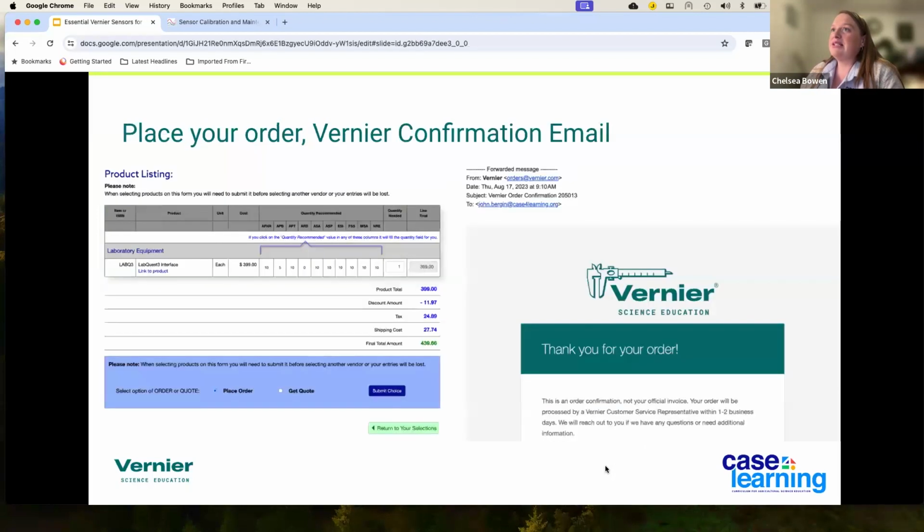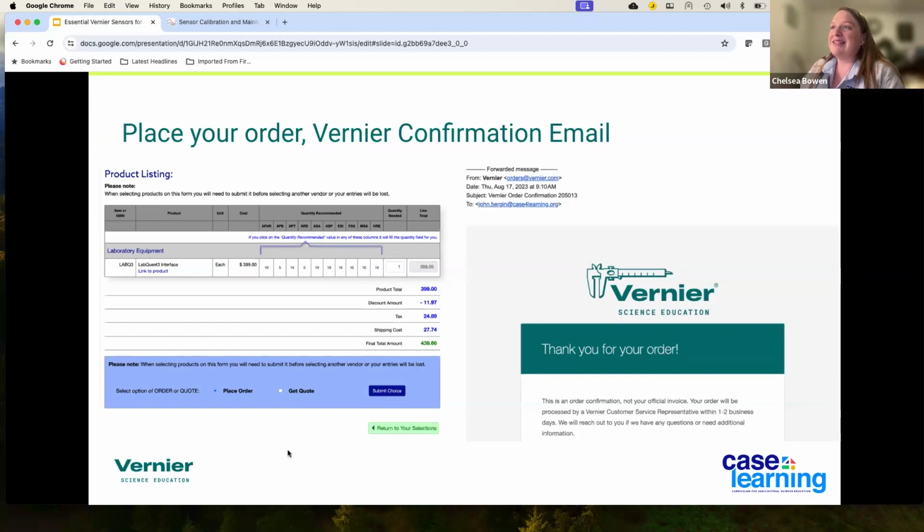So on the next slide, you will see that you can go in and enter the final quantity that you want. All of those quantities are suggested for each of those courses based on a class of 20. So we try to help you understand with most of the labs, if it's going to be broken into a group of 2 or 3 or 4 or more, how many reasonable amount of sensors you're going to need for a classroom of 20. So that might change a little bit and fluctuate depending on if you're a small school or a large school, or if you've got a large class coming up. So just watch that before you put in your quantity needed.